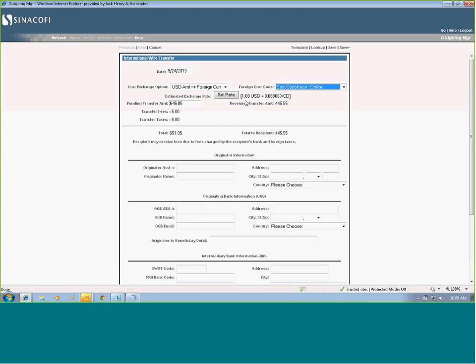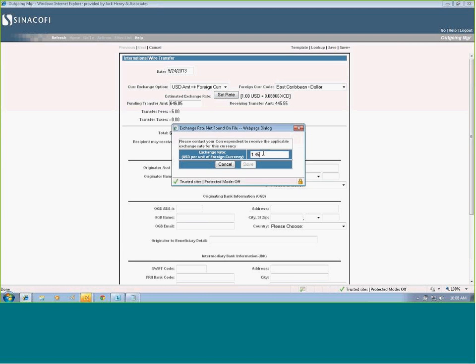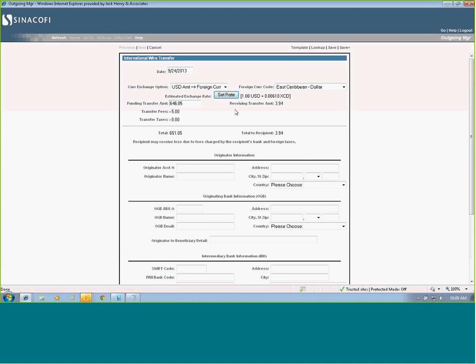We save that, and it made the necessary changes to the rate file. If for some reason you miskeyed that, you can get back to that page from the set rate page here. Click Set, and that alters the information that is displayed there.